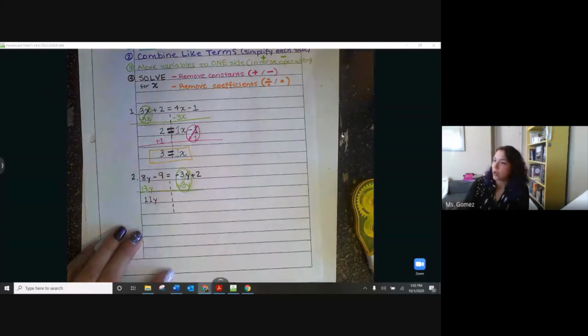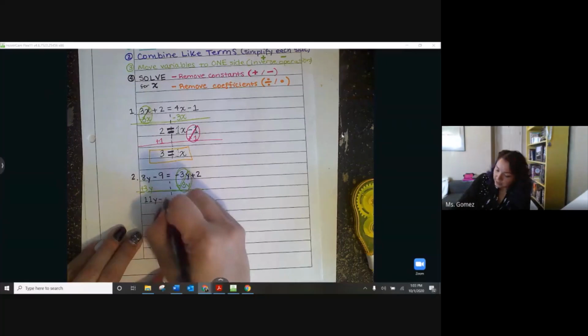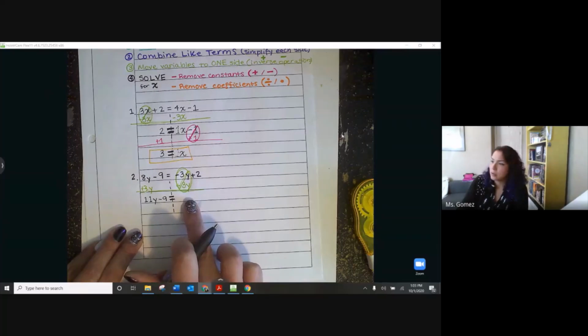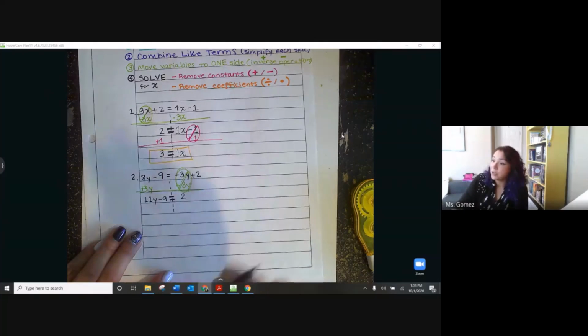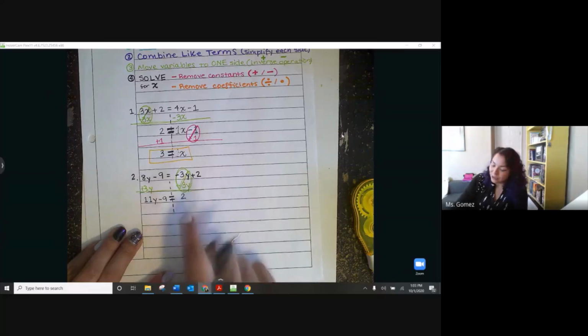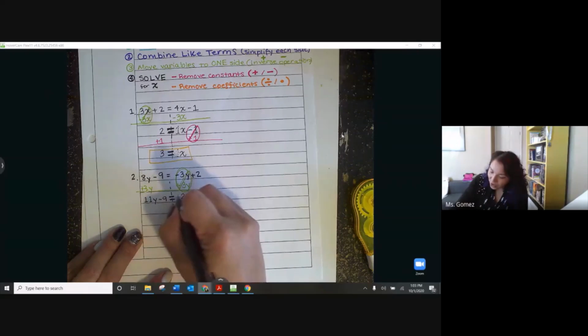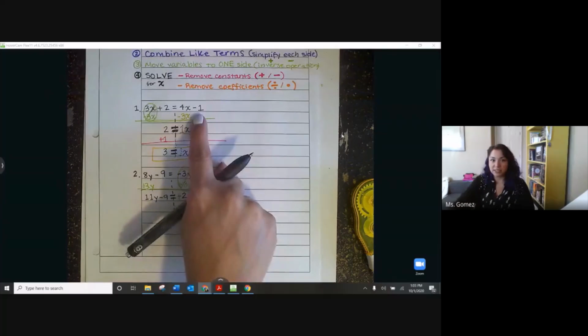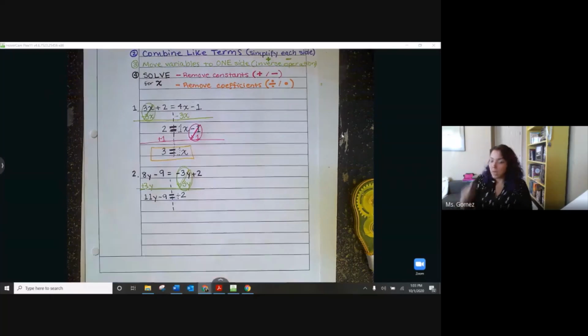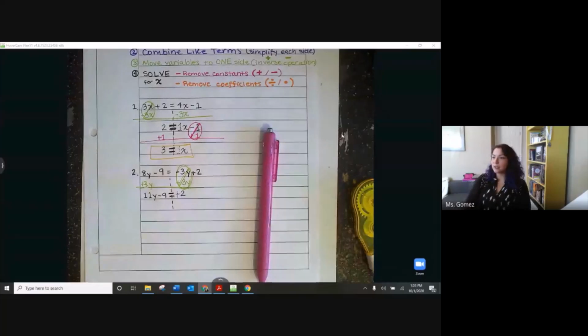11y, and then drop everything, right? Minus 9 equals, what do I have remaining on this side? Two. Okay, good. And I love that you said specifically that it's a positive 2. Now, do I have to write the plus 2? No. Now, if there was a subtraction, I would, just like I had to bring that subtraction down with it, okay? But now we're moving on to remove my constant. So tell me what to do.